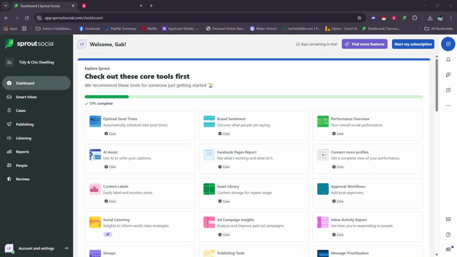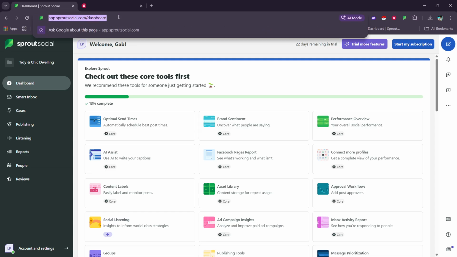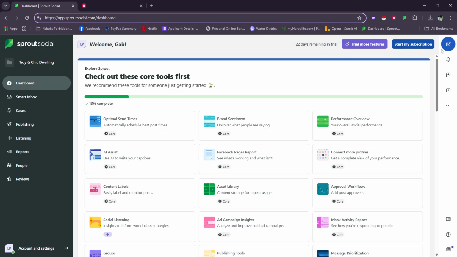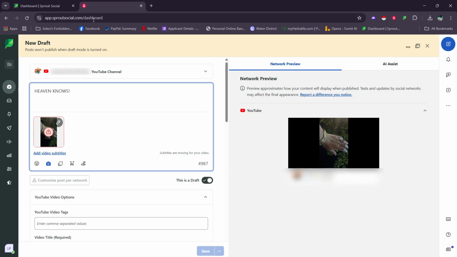In today's video, I'm going to teach you how to post to social media using Sprout Social. Let's start by logging in to Sprout Social. Once you're on the dashboard, you'll see the Compose button near the top. It's usually a big green button, and it's your gateway to creating a post. Click it to open the post editor. This editor is your workspace for drafting, attaching media, and choosing where and when your message will be published.